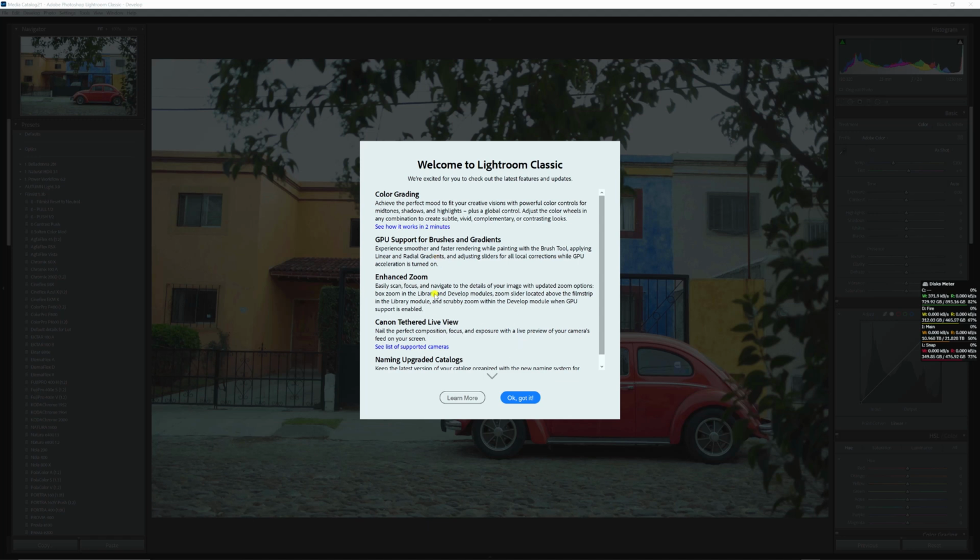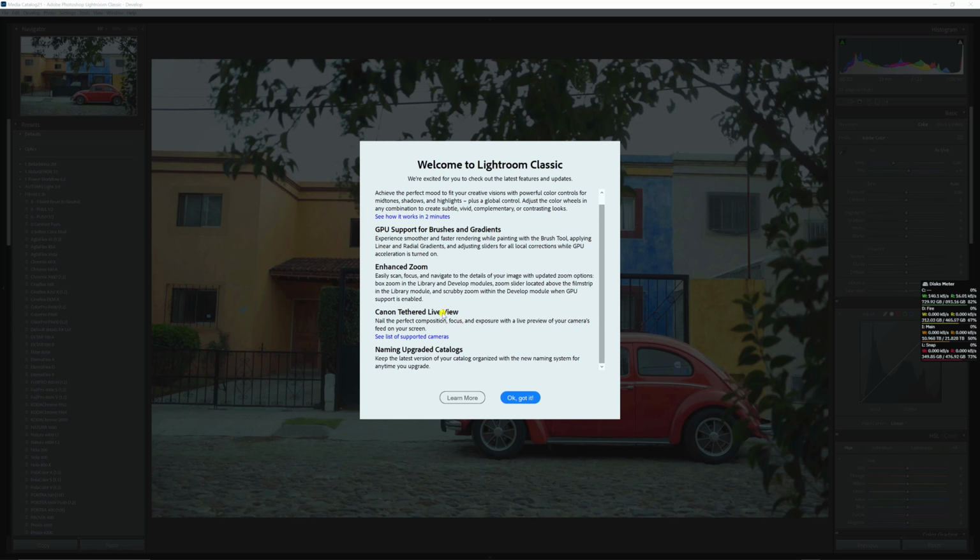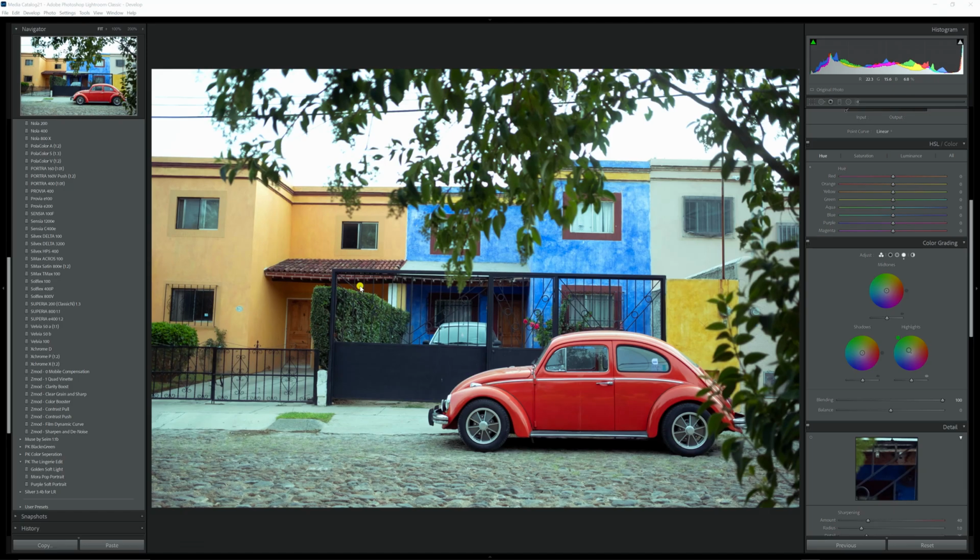That's good. Some features added to zoom, and a few things here and there for Canon Live View, stuff like that. Ready, happy, and smiling in the latest version of Lightroom. Let's reset this ugly green cast that we put on when we were experimenting with a Shift Command R. Now, you can see that we have a file, and instead of our split toning, we now have color grading. But notice this is right where the split toning was.